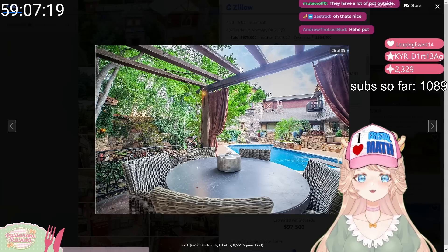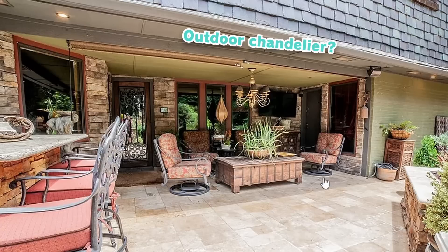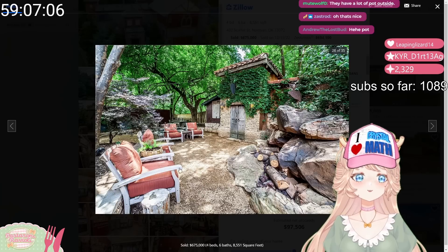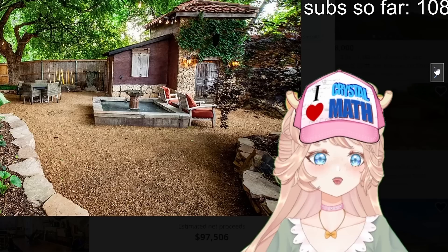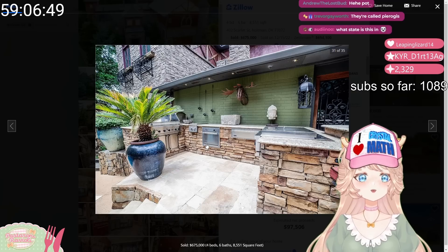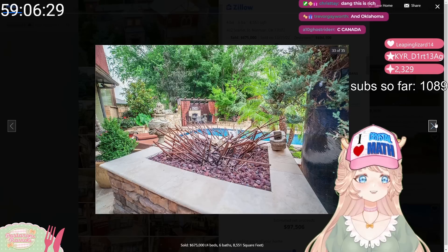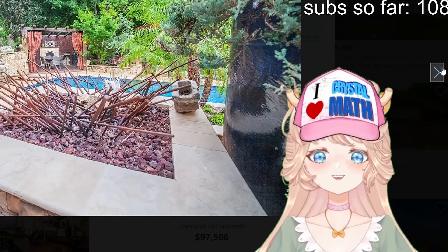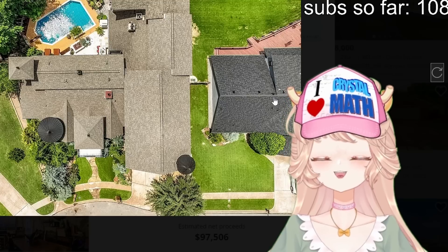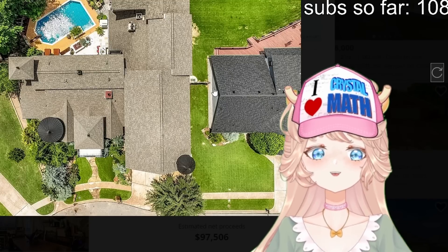I like the pergola. This reminds me of my grandma's backyard — not as fancy, just the furniture. Grandmas always have backyard furniture like that. They have an outdoor kitchen — that's nice. There's your moose head — that's probably a real moose. That's a sacrificial fire pit — this is where they do their seances. I love the aerial view. I would rather buy a house that uses the drone. Would you pay $675,000 for this house? Hell yeah, because that is the cheapest it would probably get around here — this would be like a $5 million home.